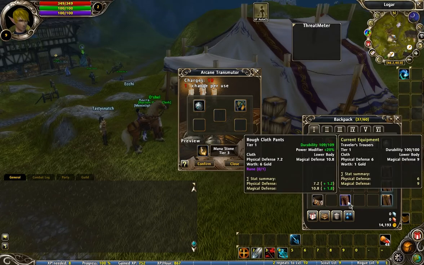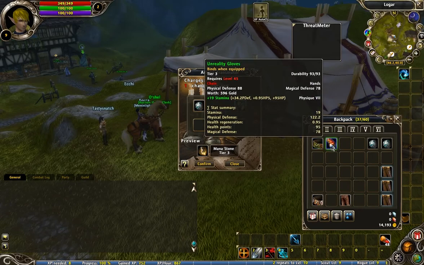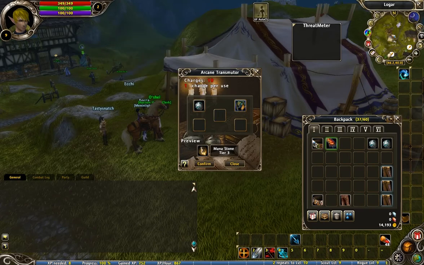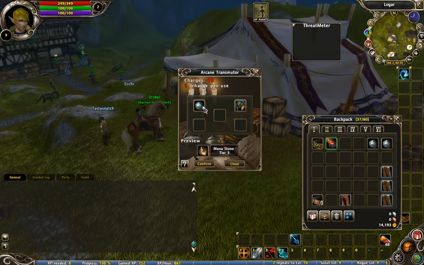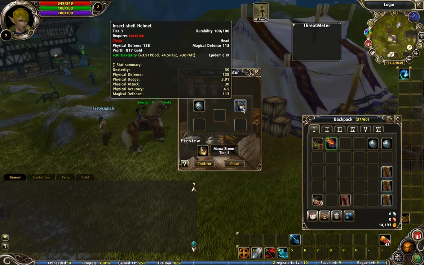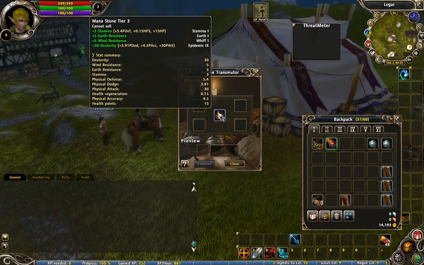Now to move all these stats onto this item, right, we need 3 mana stones. And they all have to be of the same tier. So that's why it's important to not trip yourself up and to get the same tier item. Okay? So as you can see, these three items are all tier 3. So here we go. We've got a tier 3 helmet, fusion stone. It's going to give us a mana stone, taking the stats off the fusion stone and the one stat off the item. And it's going to give us stamina 1, earth 1, whiff 1, epidemic 9. So we're going to confirm. And we now have a mana stone tier 3.